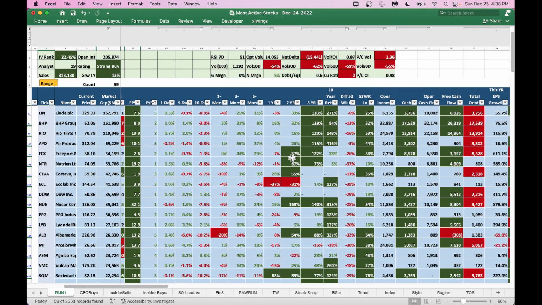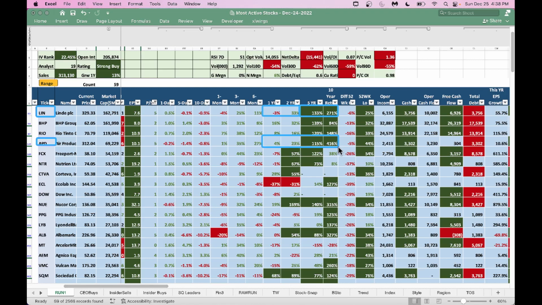Look, many of these companies, I love stocks like Linde here. Look at Linde. Linde has done great here. Look, in 5 years, it's done 133%. In 10 years, it's done 271%. And look, this year, it's done negative 3% in 1 year. But 3 years is done great. It's a good company. So I love this company. It's a great one here. And then if you want a good one from a performance perspective, look at Air Products. Look, it's got great performance here. Look, all the way from 1 year to 10 years, great performance. It's a great one to buy here.